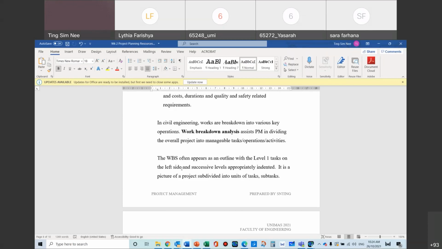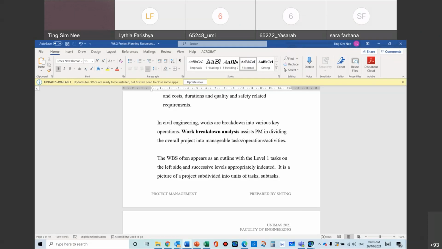So normally we just want 3 layers. If you eat an apple, the first layer you peel off, the second layer you eat the fruit, and the third layer is the core of the apple. So you've got 3 layers, and normally we want to go for that. We do not want more. 4 is really very detailed already, and if you go to 4, you confuse yourself. But if the project is not so big and you can manage, go for it.